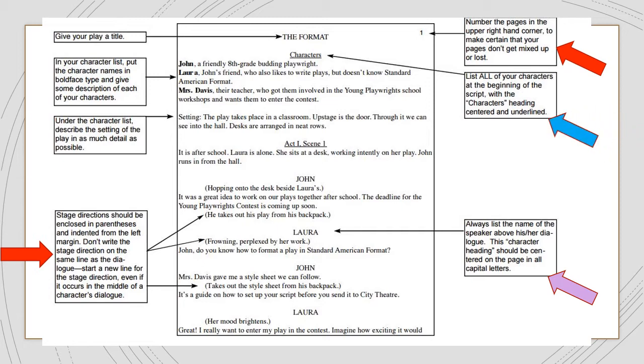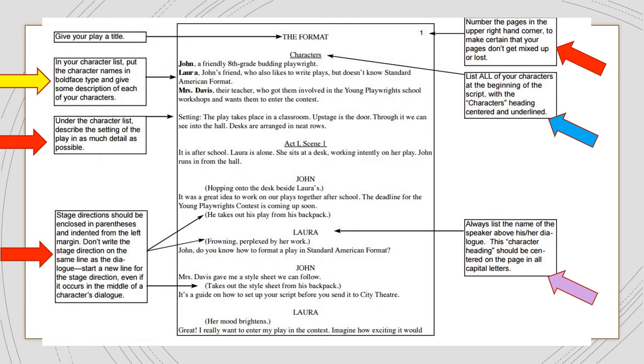This is something towards the end of your writing, a list of all of your characters. What they've done here is to list the characters and put them in boldface. What's nice about this is that we know who everyone is before we begin to play. Also, it helps us be a lot more efficient in writing about exposition if we already know who they are and what their positions are in the play.